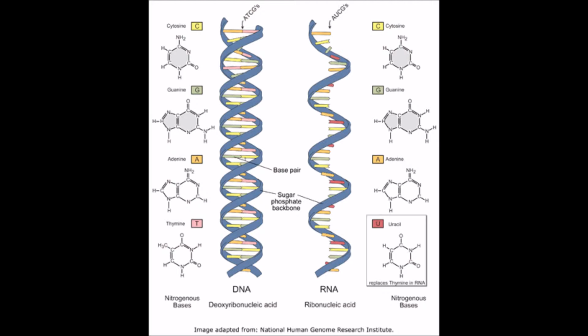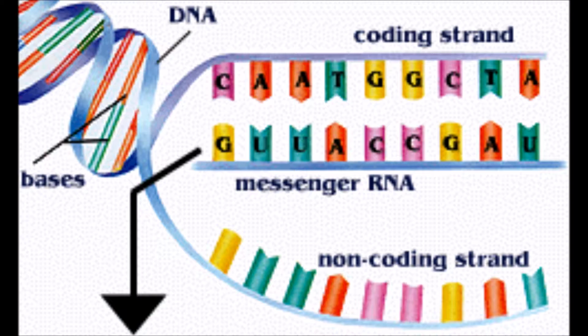The difference between the compositions of DNA and RNA are that RNA contains the nitrogenous base uracil instead of thymine of DNA. Both uracil of RNA and thymine of DNA pair with adenine. The other components of RNA are the same as those for DNA. RNA typically forms a single, sometimes twisted strand, while DNA forms a double helix. DNA consists of a long chain of nucleotides, while RNA consists of a shorter chain of nucleotides.